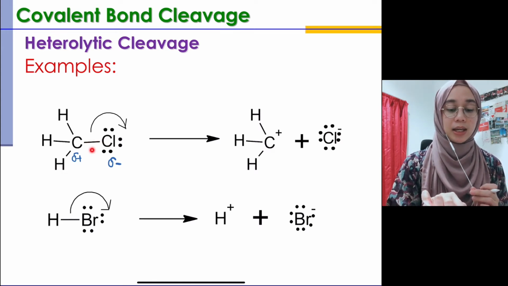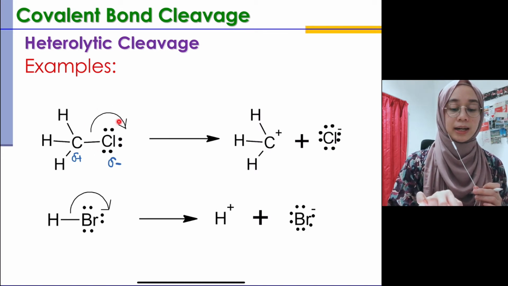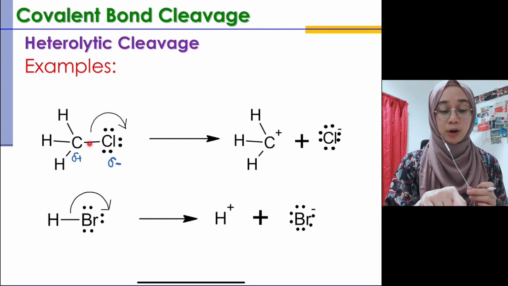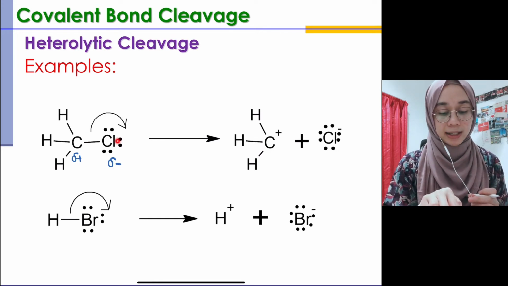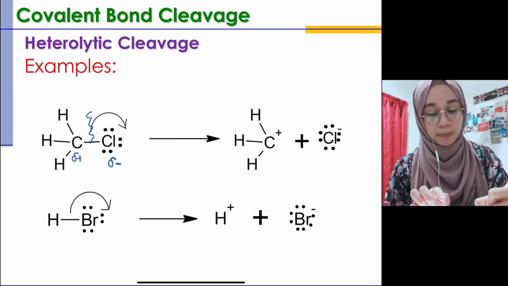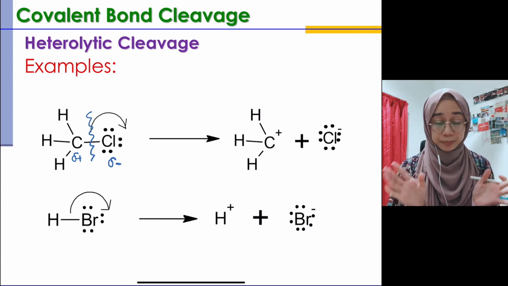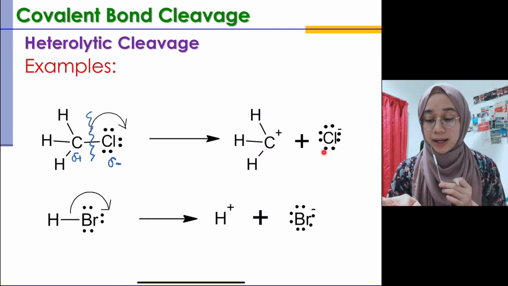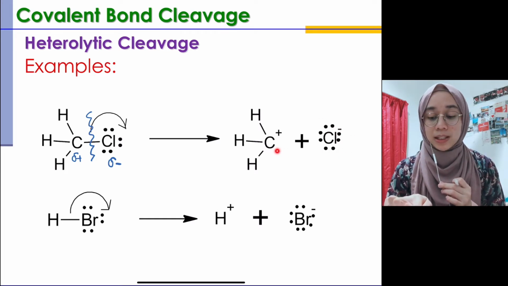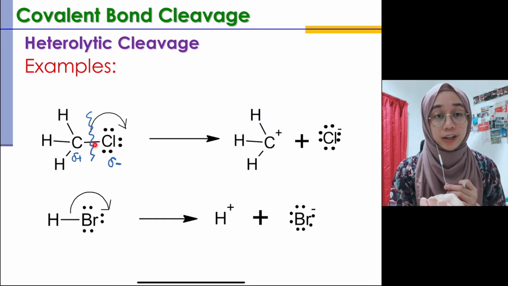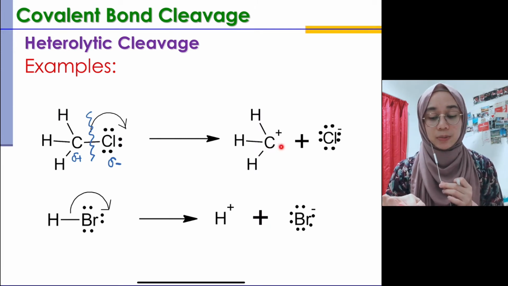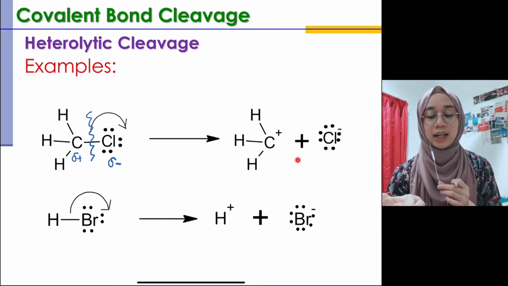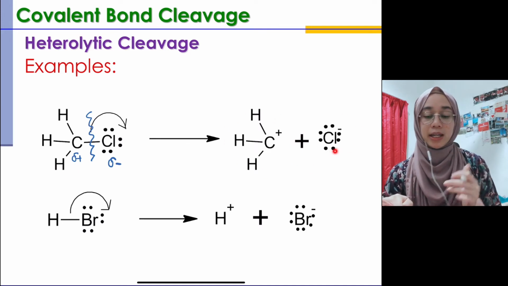So, dekat sini kita akan tunjuk pergi ke arah Cl because Cl is more electronegative. So, that is why bond ni akan putus. Dua-dua elektron ni pergi ke arah Cl, so terputuslah dekat sini. Berlakulah bond cleavage tu. Okay, so berlaku putus kat situ, therefore now Cl akan jadi anion, meanwhile C pula dia tak ada elektron kan. So sini tak ada elektron apa-apa, so dia jadi positif kat sini. Okay, so yang ni jadi cation, Cl pula jadi anion.